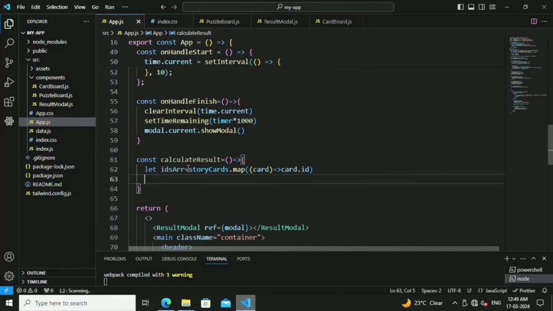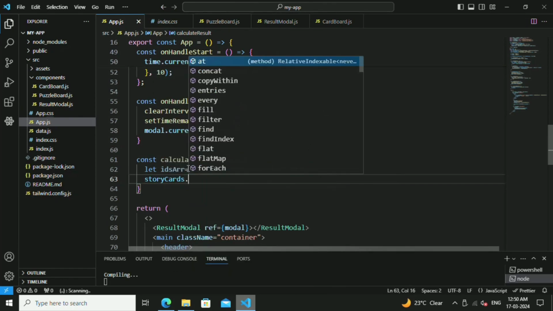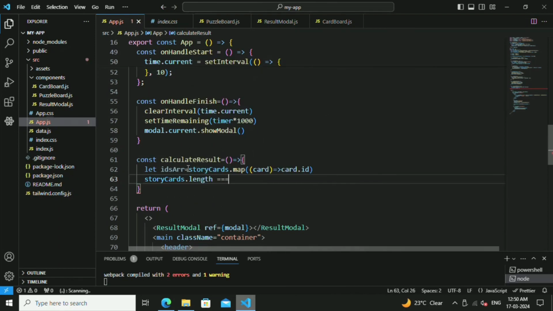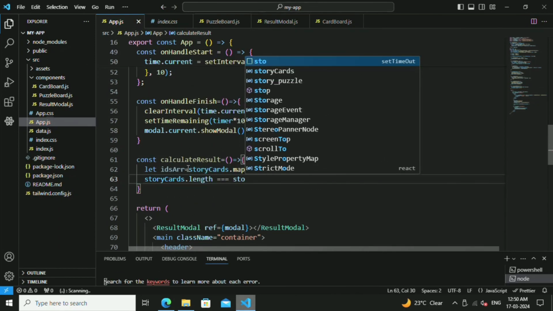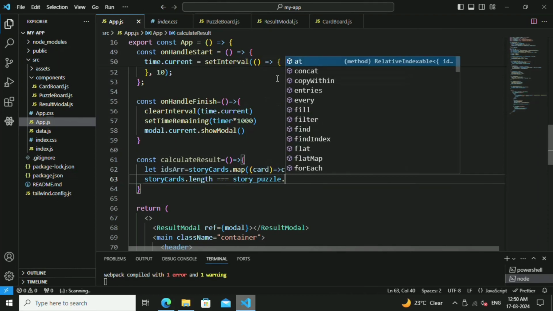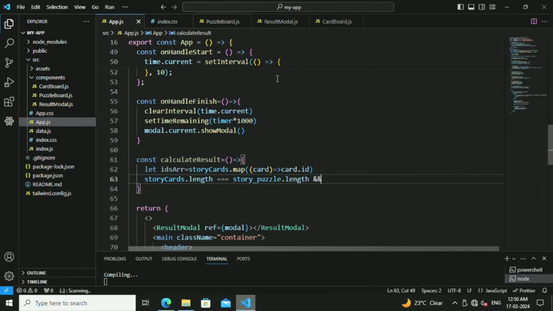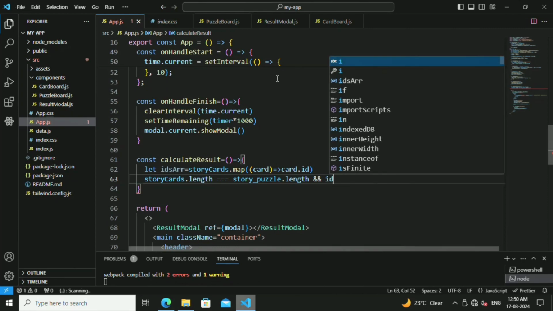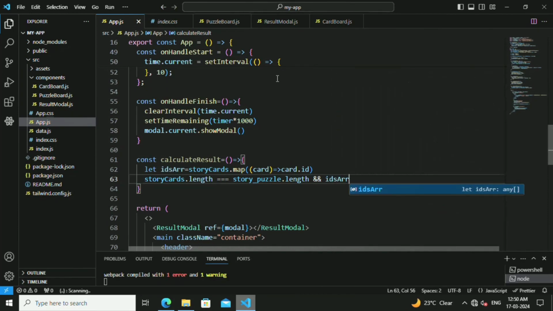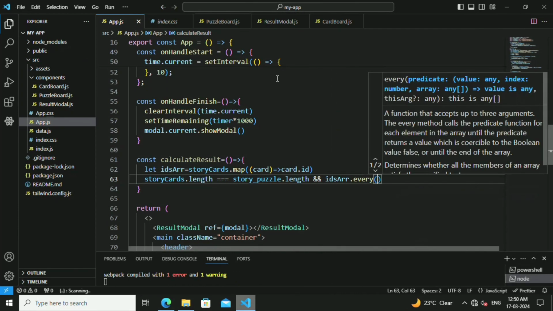This IDs array will store all the IDs, and then we check if the cards are arranged in the correct order. We check first that the storyCards length matches the storyPuzzle length, to check if all the cards are present on the puzzle board or not.